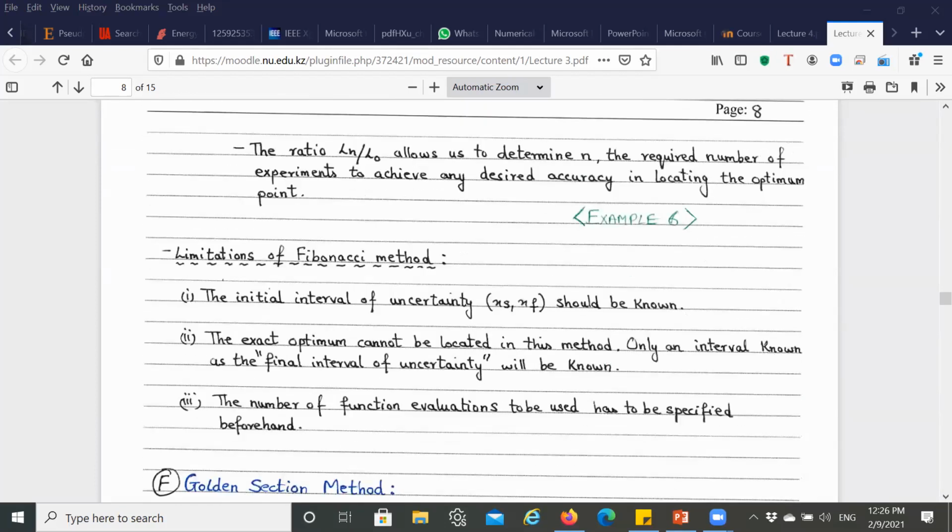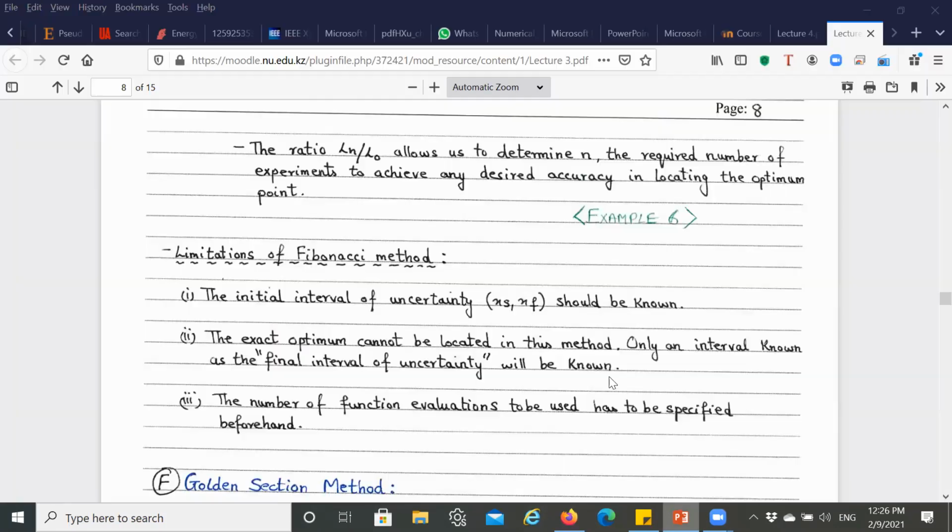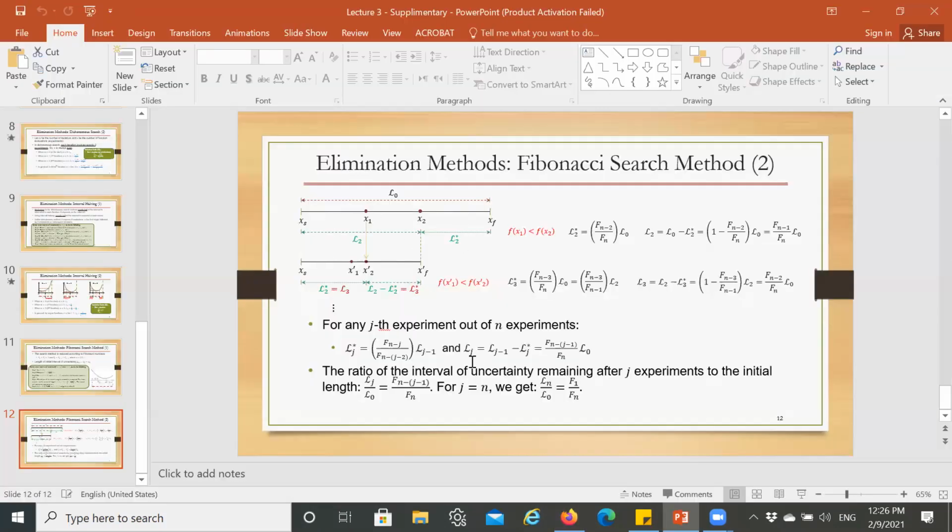In terms of this graph, can you tell me what is something that we do not know in terms of ln? Pay attention that in each iteration, we are removing some part, right? Yes. So in every iteration, we are removing some L K star. Does everyone follow? So in every iteration, we are removing some part of the interval, and that part being removed is the L star K, right?